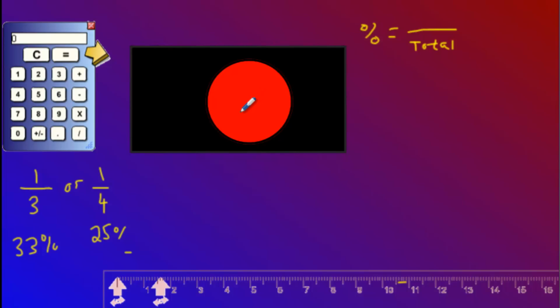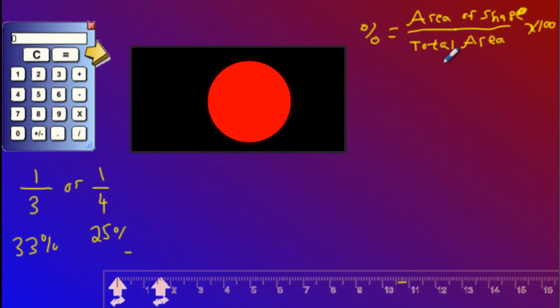What's another word for space in math? Space being covered. It's the area. So we can say it's the area of the shape. That's my numerator. My denominator is going to be the total space, or the total what? The total area. Multiply those two by 100 when you're done dividing and you get your percentage. That's it. It doesn't change. No matter what you do with percentage, it's always the same formula. Total on bottom, your subject goes on top.